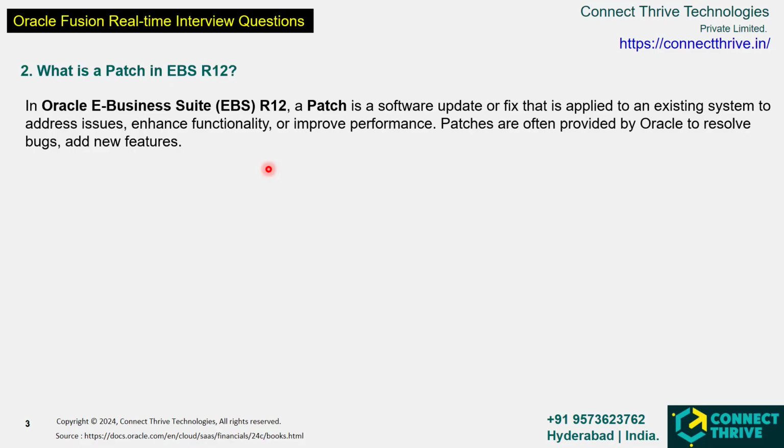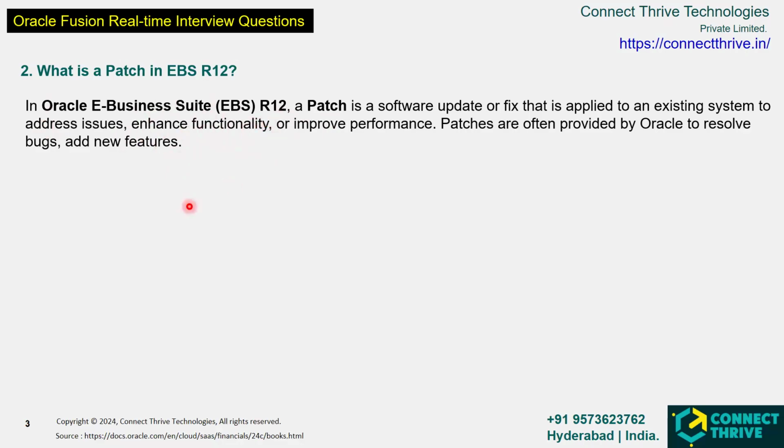If you want to add any new column or any new field, a custom one in EBS R12, then by applying a one-off patch it is also going to enable that for our application. So by applying a patch to our EBS R12, we will improve our application's look and feel, and sometimes get new features and bug fixes. All of that will be done by the patch.